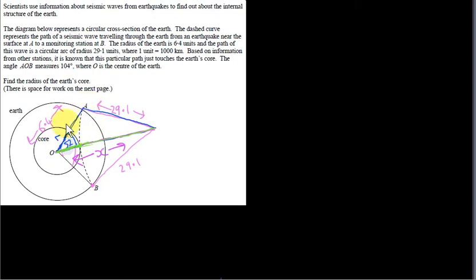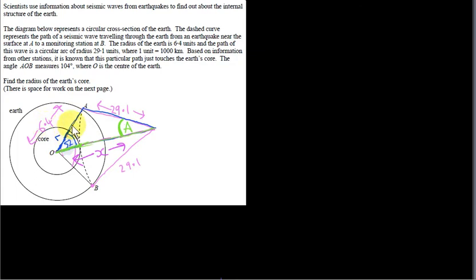Now, we could use the sine rule to get this. We just need pairs of corresponding sides and angles. We can't get x directly because the angle corresponding to x is this angle here. We don't have that angle and we can't find it because we've only got one angle in this triangle. It's 52 degrees. We don't actually have a way to get these 2 angles, not easily anyway. So what we will do is start by getting this angle here. So I'll call this angle y. Or actually I'll just call it A, not to be confused with this A.